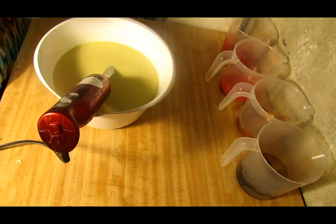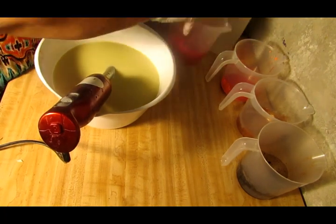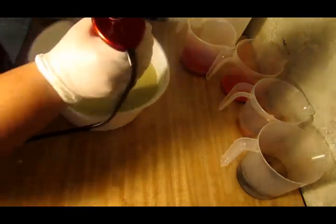Alright guys, let me rinse this out. Black and that brown. I wanted it a really nice deep chocolate brown, but I hope I didn't put too much.